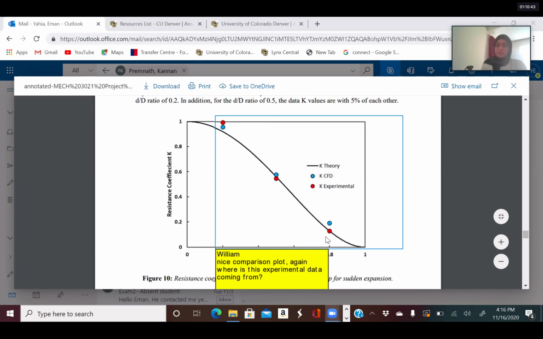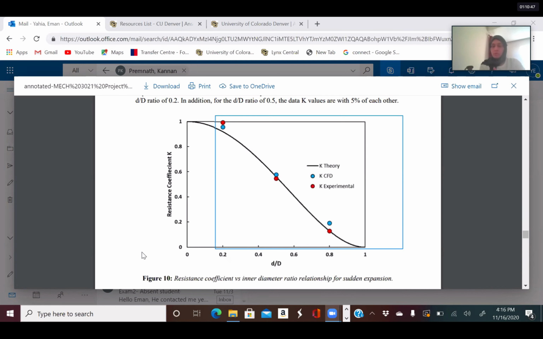The line plot is the equation that he derived for the sudden expansion. You will find it in your lecture. And these two are what he found with CFD, and the red one is the experiment, okay?